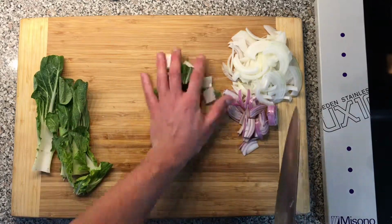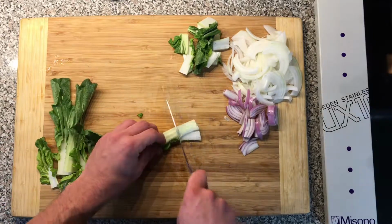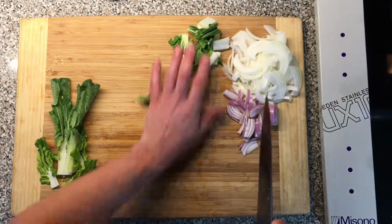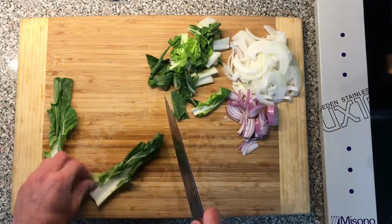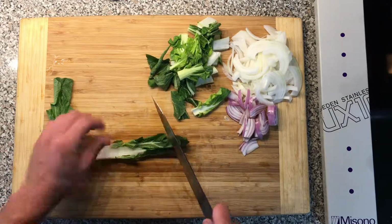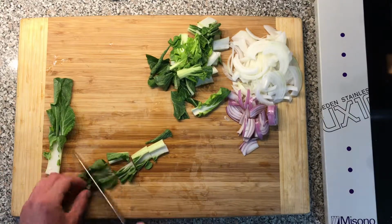This 8-inch UX10 Misono Gyuto style Japanese knife really makes quick work of the prep that I had to do for this dish. Very sharp edge, makes nice clean cuts. A knife I'd highly recommend if you're looking for a great all-around chef knife for your kitchen.